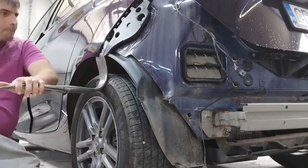For straightening, I will use PDR techniques, not looking for perfection, because one way or another I will have to paint. There is damage to the eyebrows themselves on the rear fenders. The damage is barely perceptible, but when we assemble the car, the line with the rear bumper will not be good. For that, we need a perfect job here.